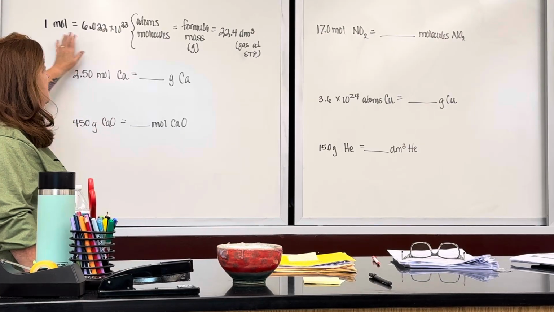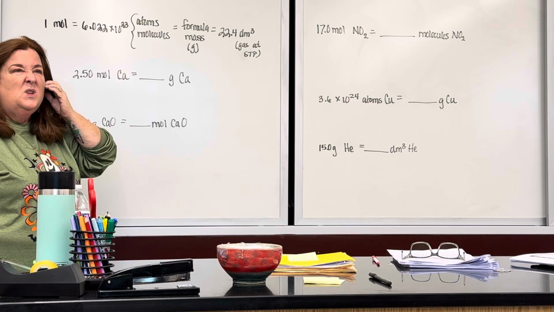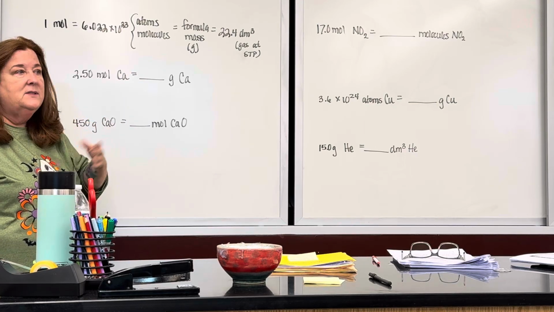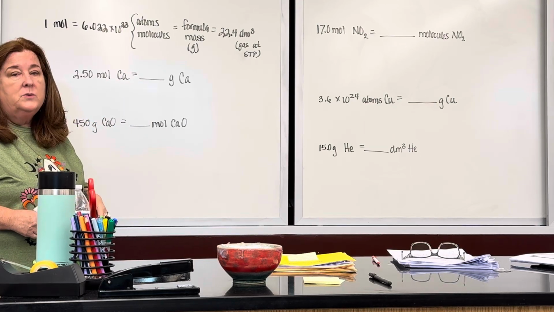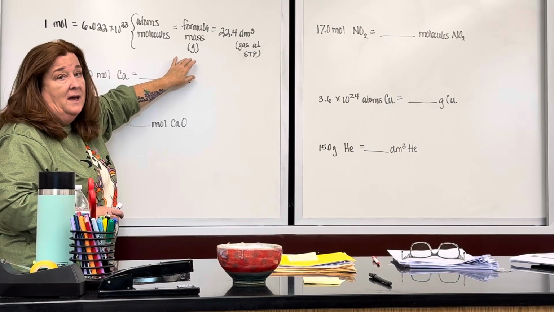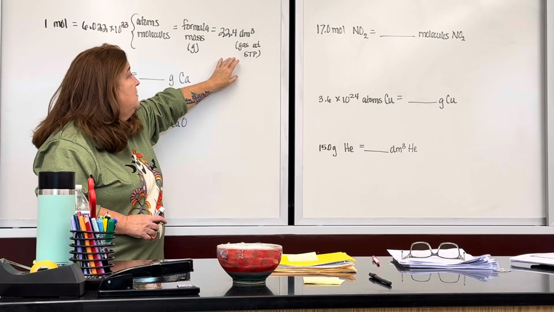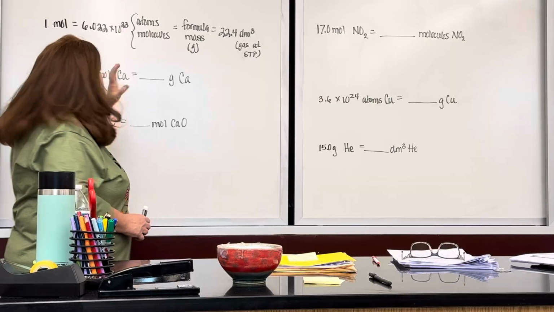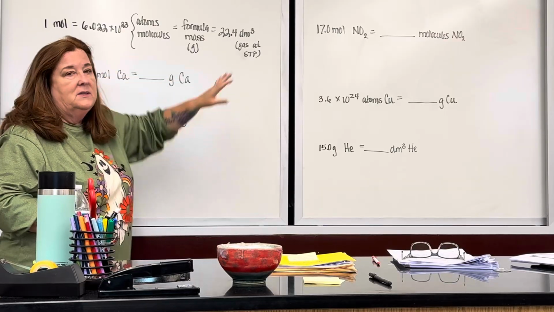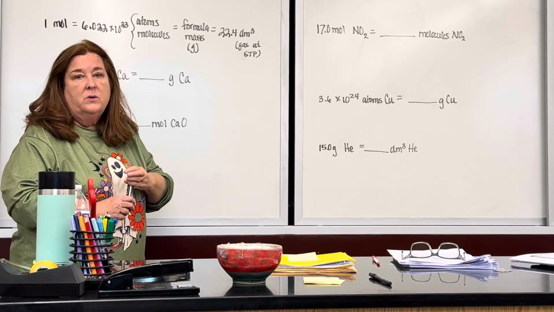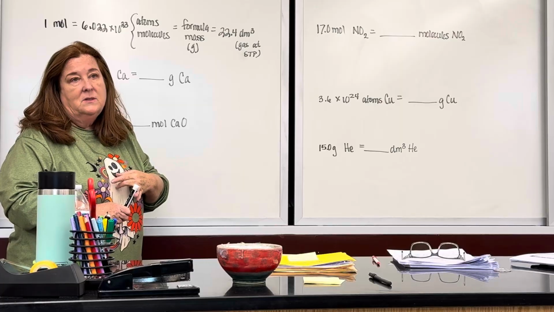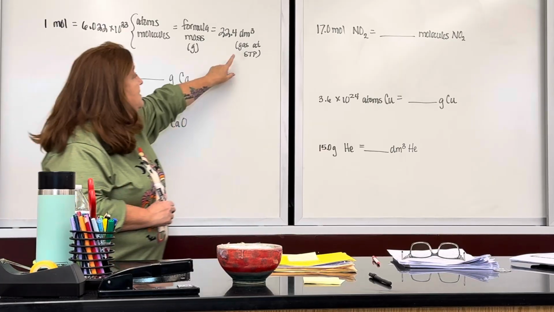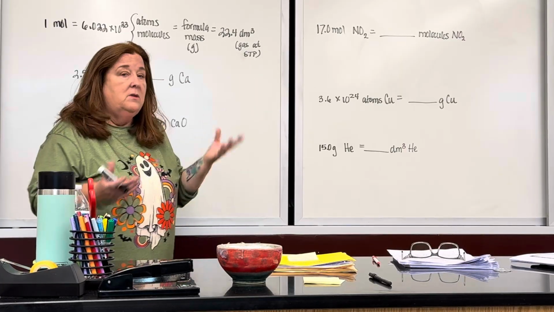And we use moles to connect things because we don't have a mole meter. We don't have something in the lab that can measure moles, but we do have something that can measure mass. And we have things that can measure volume. So the mole kind of ties all these things together. It ties together how many particles there are, what the mass of the substance is, and if it's a gas at standard temperature and pressure, it'll tell you the volume.